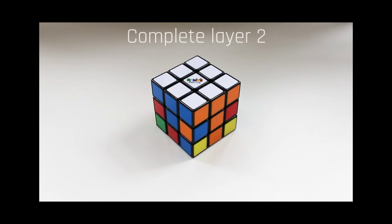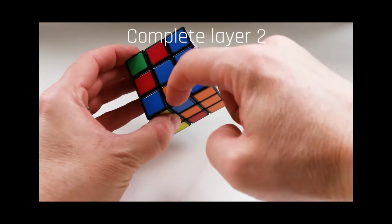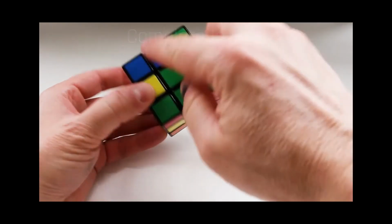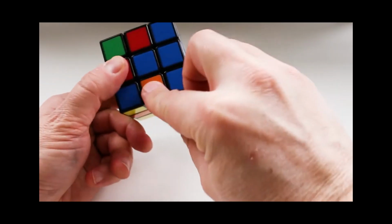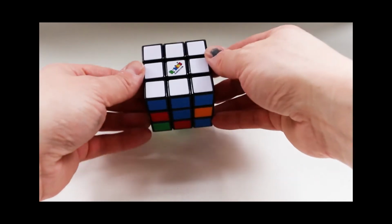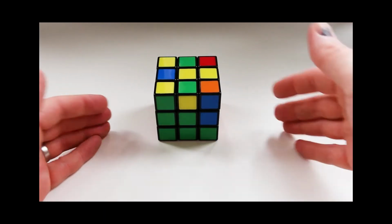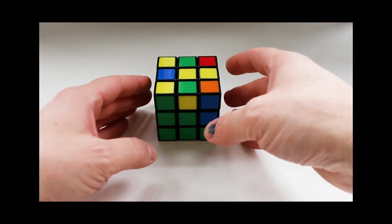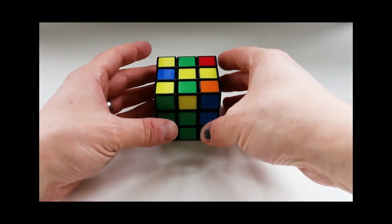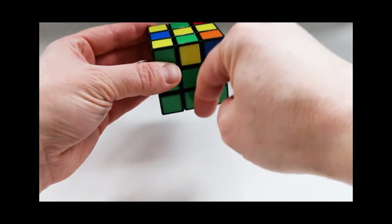We now move on to what's called completing the second layer, where we need to complete the second layer of the cube all the way around. The first thing we need to do is turn the cube upside down. And from this point going forward, the cube must always remain orientated in this position, so the white side of the cube is always at the bottom.